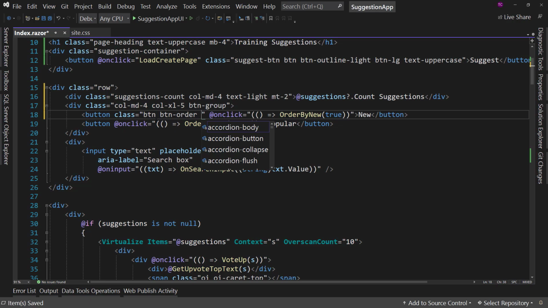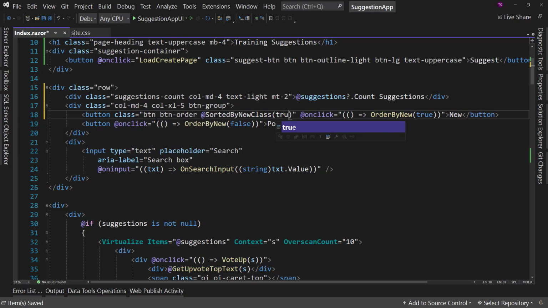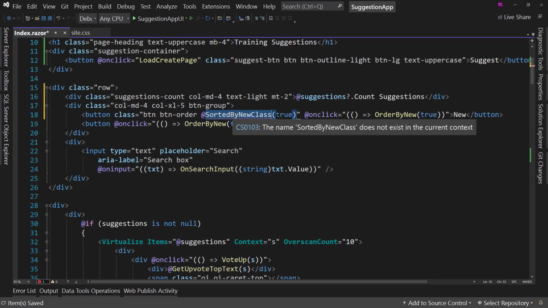So in order to do that, we're going to write a method called SortedByNewClass. We're going to say true. So what this will do is it will say, hey, if we're sorting by the new class, then return yes, because this is the new button.